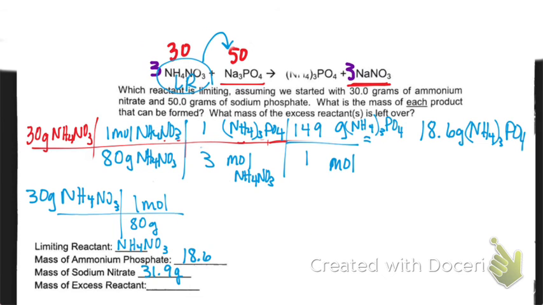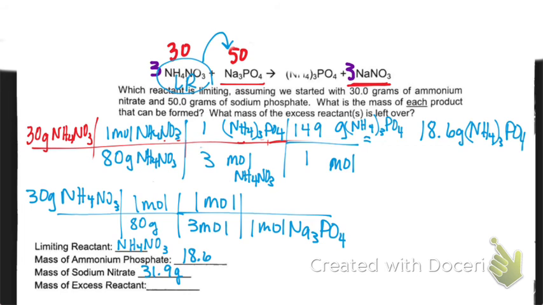We already have all the numbers for it. I think we did already find the molar mass, which is handy. And what was that? 164. Thank you. So now I'm going to run the math. 30 times 164 divided by 80 divided by 3. 20.5? Yes. Okay, so let's talk about this.